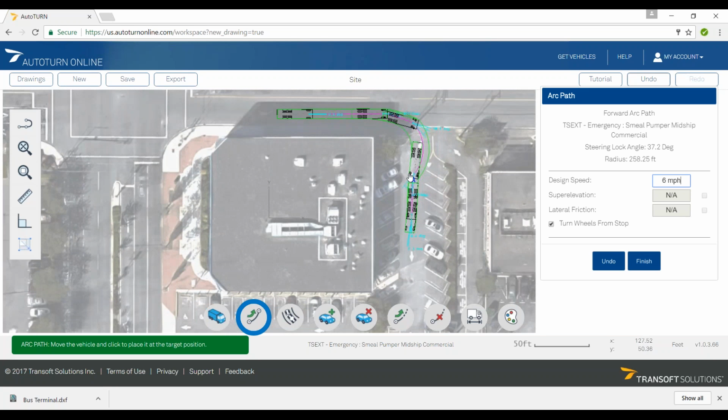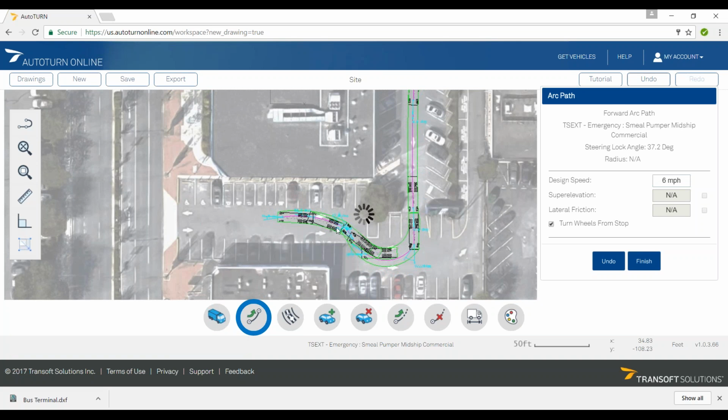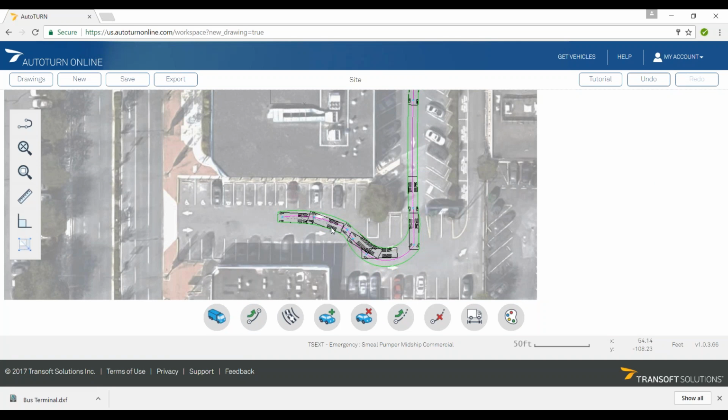And then we can continue dragging this, and go all the way down here. Apparently this vehicle can go all the way to where the fire hydrant is, which is around here. So we have successfully created the simulation. We'll be more relaxed about this vehicle coming into this site.